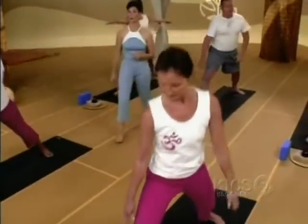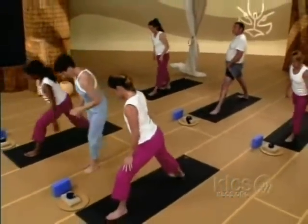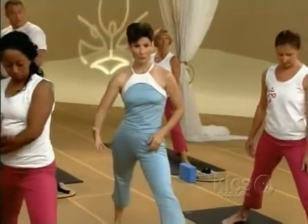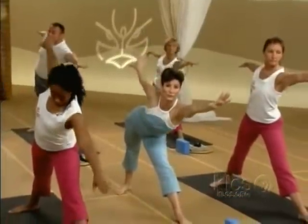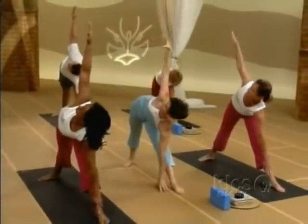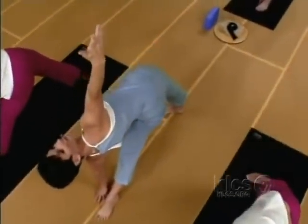Let's step on up to the front of your mats, and let's do that same pose on the other side. We're warming up for a more advanced pose here. Big step back with your right foot. Heel-to-heel alignment, back foot at a 45-degree angle. Inhale, sweep your arms up, shoulder blades are back and down. Exhale, left hand sweeps as far forward as possible. Reach down, grab your shin, your ankle, your foot, the floor, whatever you can reach. If you're at home, you can also use a block underneath that hand. Right hand floats up to the ceiling.